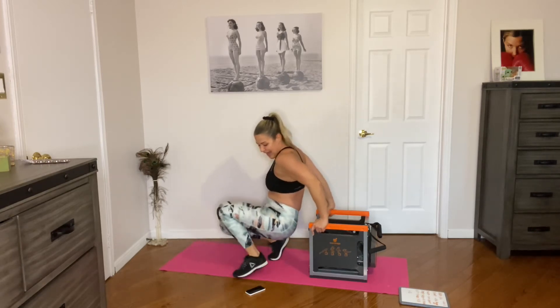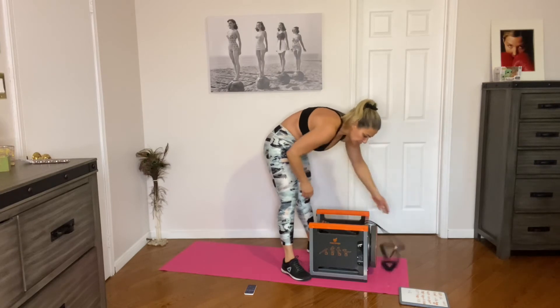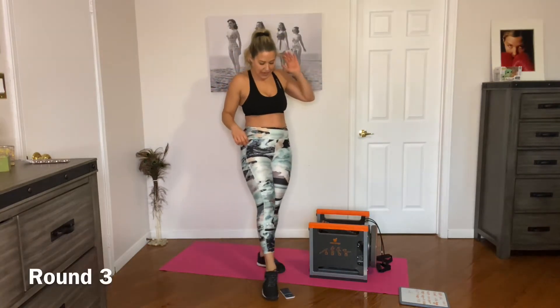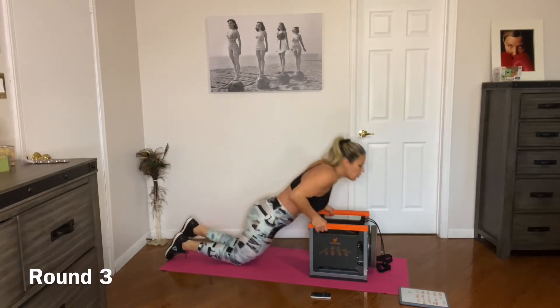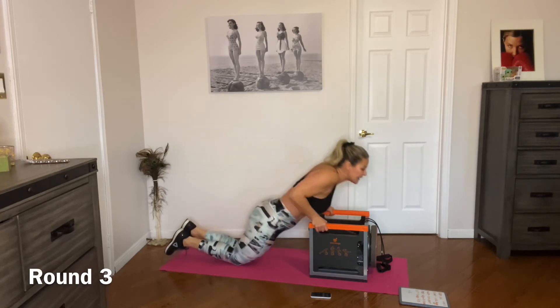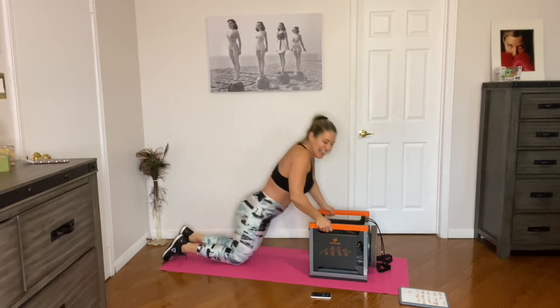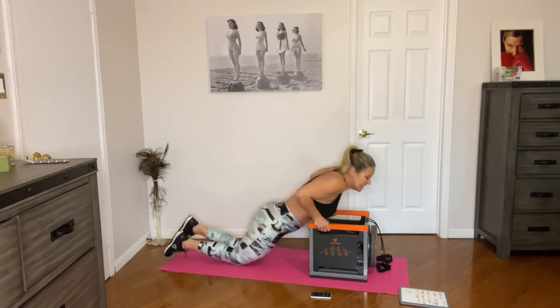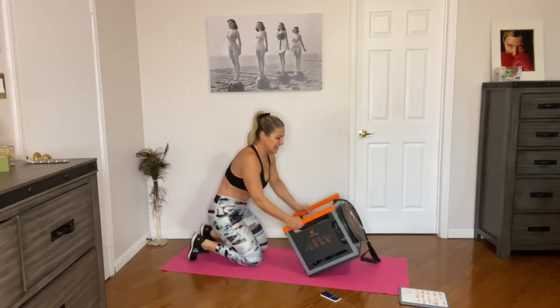30 seconds of rest — that's 10 minutes already! Even if you're on a short break from working at home and snuck away for a 15 minute workout, you can do so much in 15 minutes. Starting round three — our last round — going in five seconds. Get down in a push-up position, ready and push up! Nice work — feel free to challenge yourself by adding something on your back. If you have little kids and can safely do it, you can have them sit on your back — though if they're teenagers, that might not be a good idea! Ten seconds, five seconds — I love this piece of equipment, honestly. Everything you need in a cube. And rest.